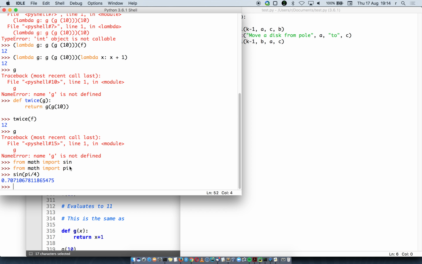So what if I say twice applied to sine, from math and... Oh, we haven't talked about that, right? Yeah, a good point to introduce that. So Python alone is not very helpful, especially to people who are not computer scientists. And in order to have computational power, we rely on libraries. It's code that other people have written, and we can use it readily.